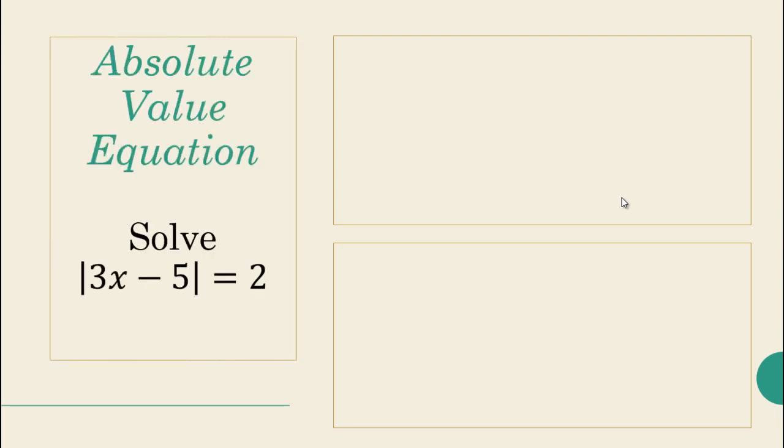So, if we are talking about absolute value equations, so the same gihapon, we are going to consider two cases in order to find the value of our variable in the equation. But since naman siya absolute nga kaya na ang value, so natay duha ka cases nga himuon. So, case 1, at ang tango nato ni absolute value, we will assume that our 2 is positive 2. So, the first case is using the positive value sa ato ang end result, which is 2 or positive 2.